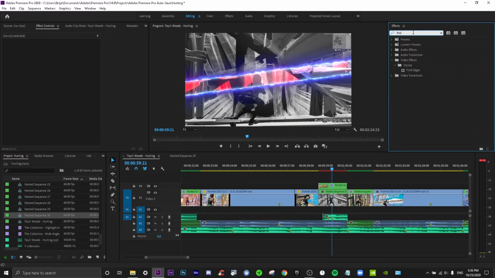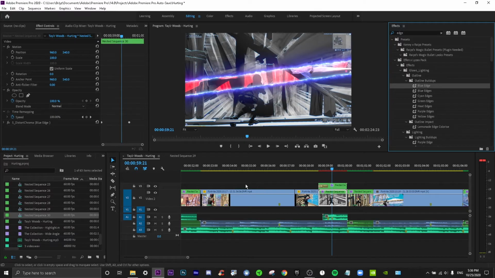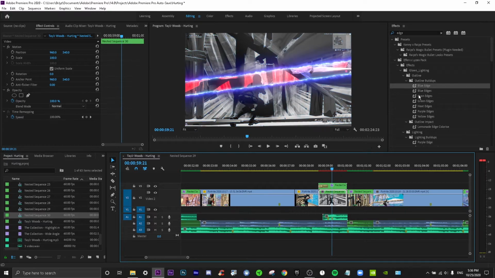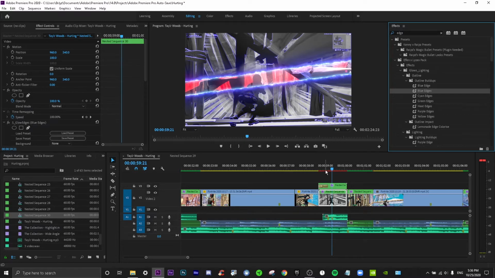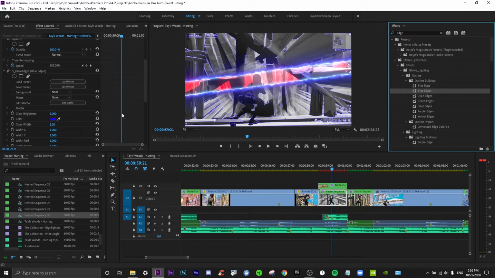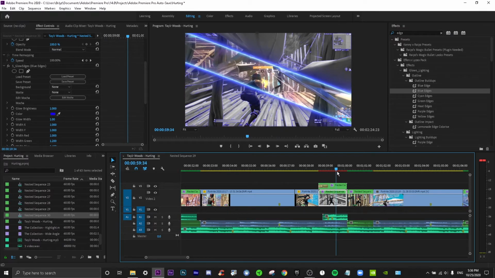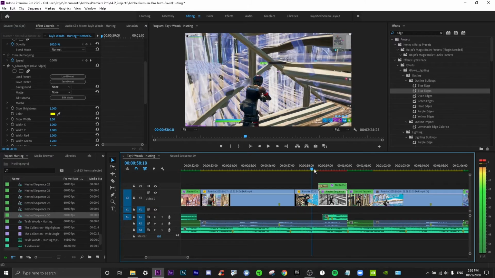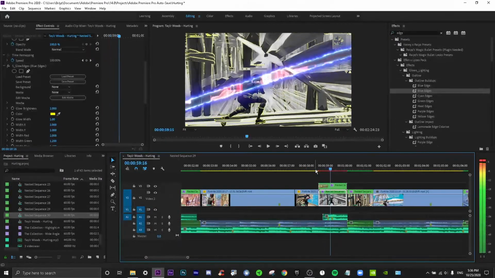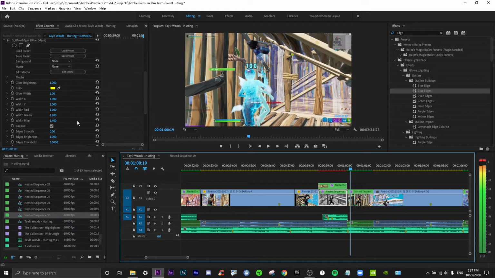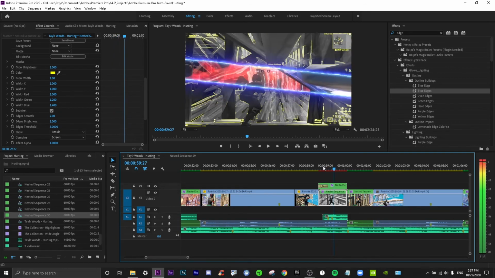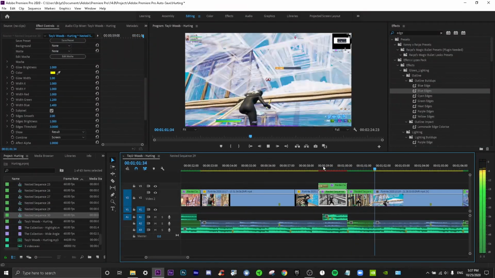find edges or edge. I have these, so let's just see. That's the wrong one. Okay, this is the right one, glow edges. So glow edges, and then you pretty much just find a color. Since we're using blue, you can even do a contrasting color like yellow. So we just do that, and an important thing to do here is to smooth the edges by 2. And then there we go.